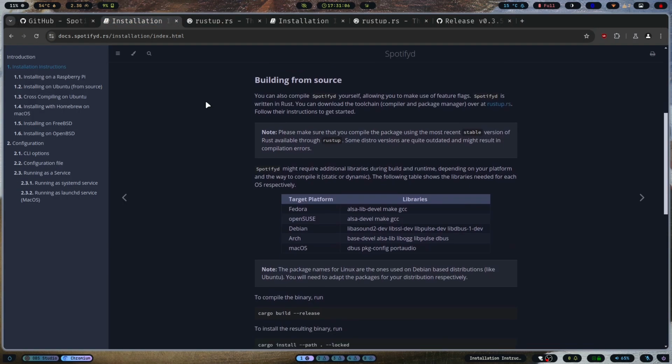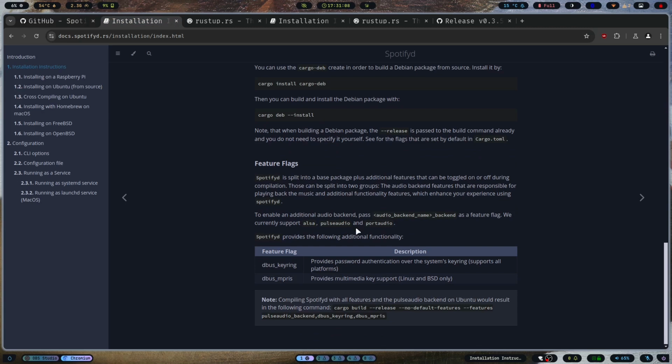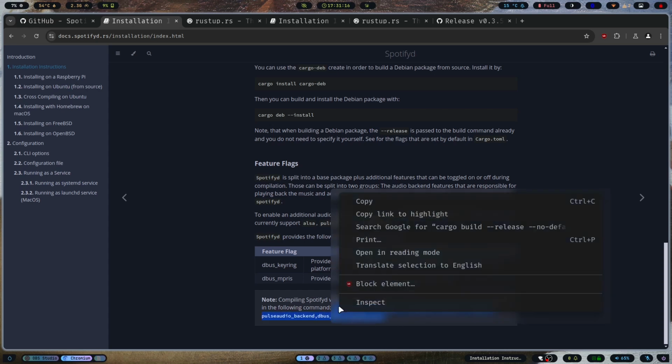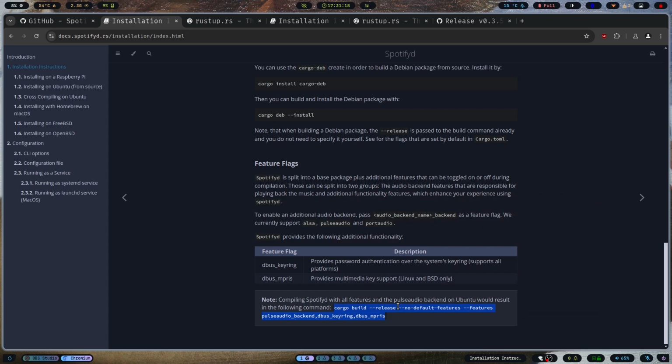If you are going to use another audio backend than PulseAudio, then you have to use another command, but I'm going to use PulseAudio, and that's the right command for me. This is needed so we have all the features and the right configuration to have no errors later.